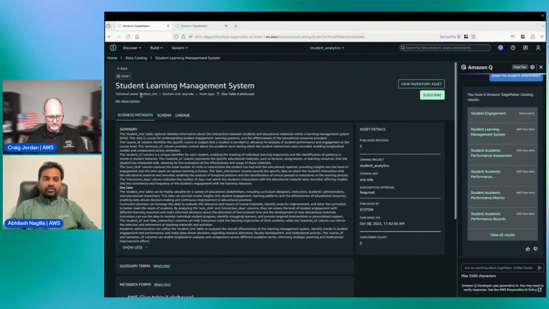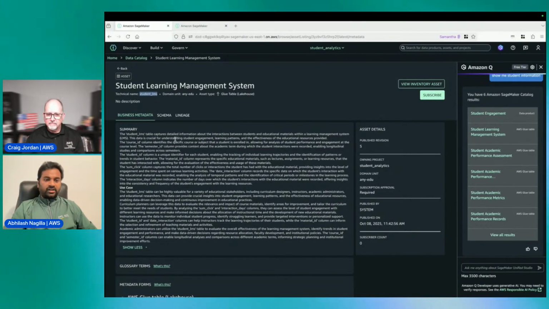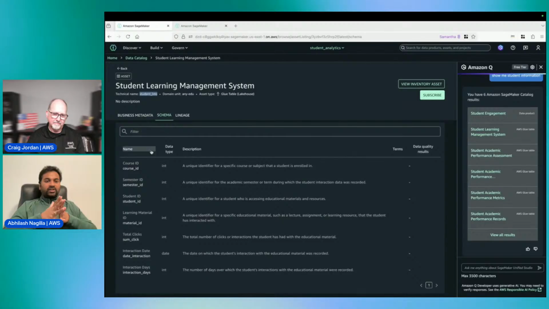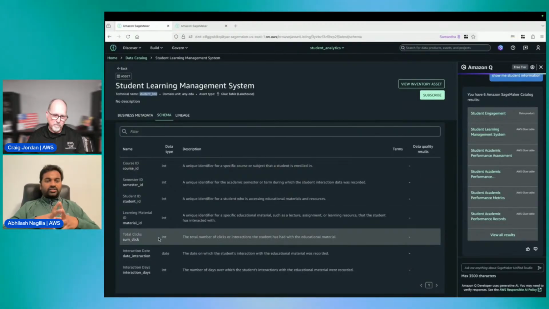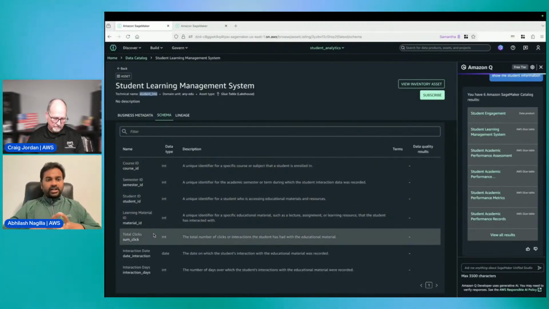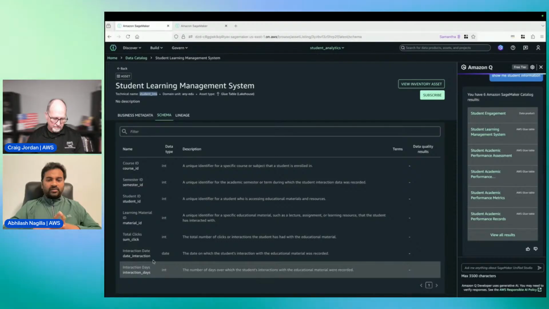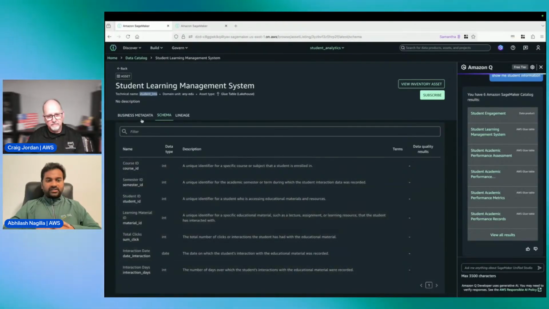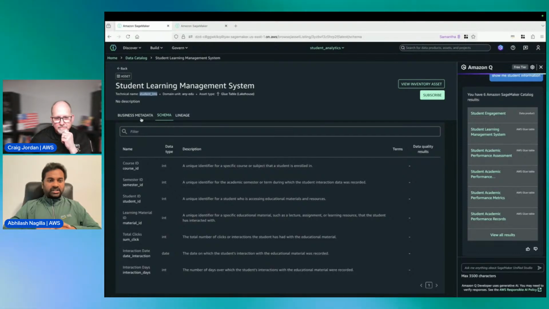And I'm clicking on one of the tables, the student LMS table, and reading the summary that's been generated by the generative AI assistant again. It gives me a summary and use case. It gives me more detailed, business-enriched metadata about the table and its columns. And I can see if these are the right columns, since I'm interested in building something for my machine learning team here.